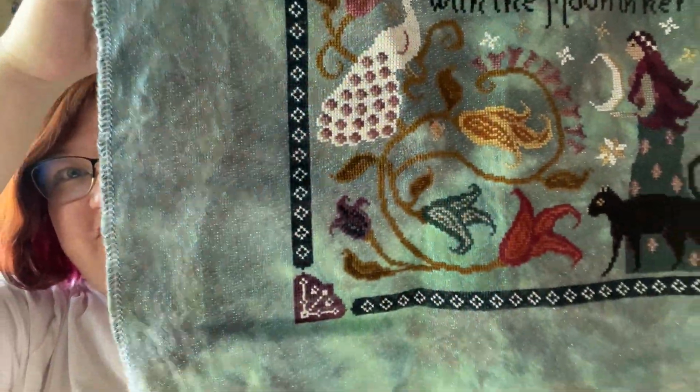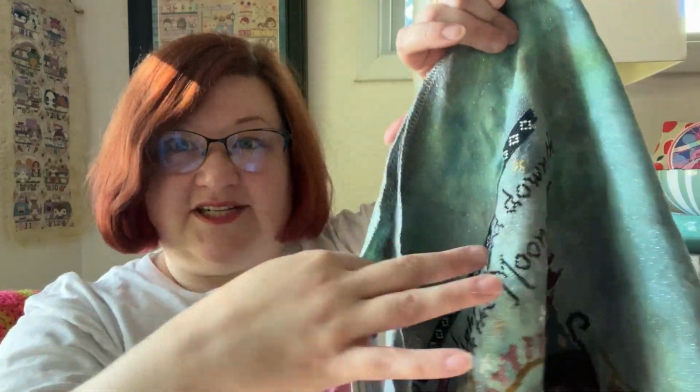But it has a very detailed, chunky border. I'll see if I can zoom in a little bit so you can see. You can see how thick that border is, and there's multiple colors that kind of blend in together, and this is just an excellent border for stitching and chatting.